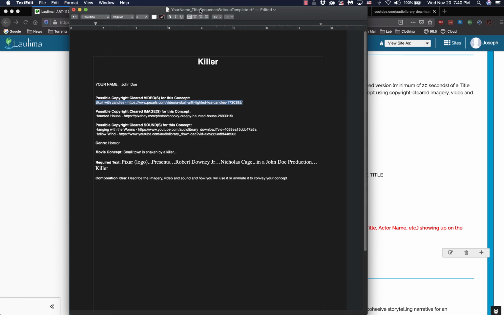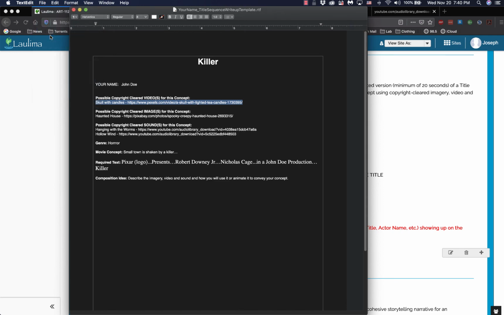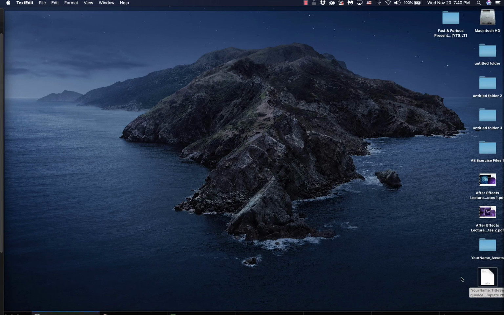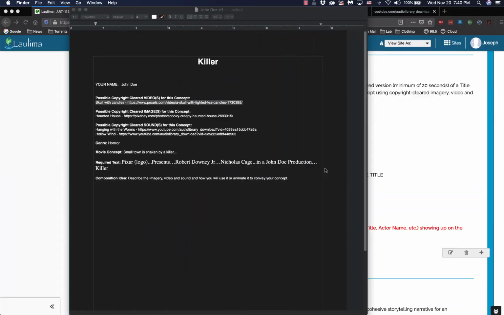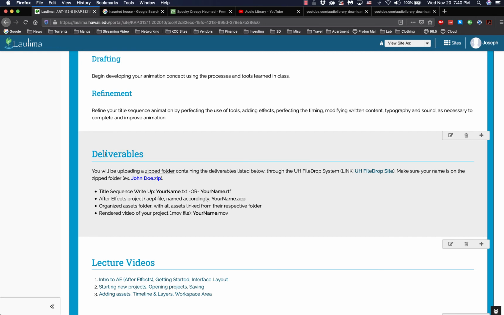Now when you save your title sequence write-up, okay, you're going to do File and Save. You're going to actually change the name. So instead of your name, title sequence write-up template, you're going to have your name, John Doe, or whatever your name is, and that's what you're gonna turn in in your zip folder as one of the deliverables.